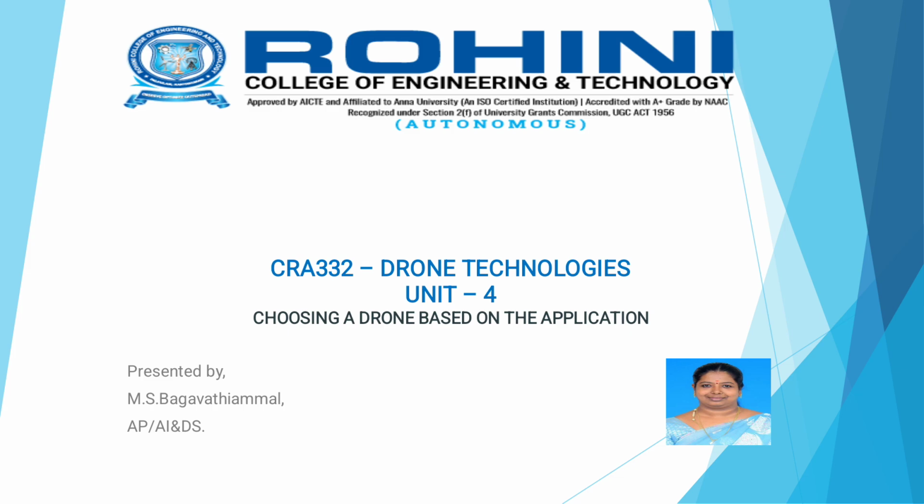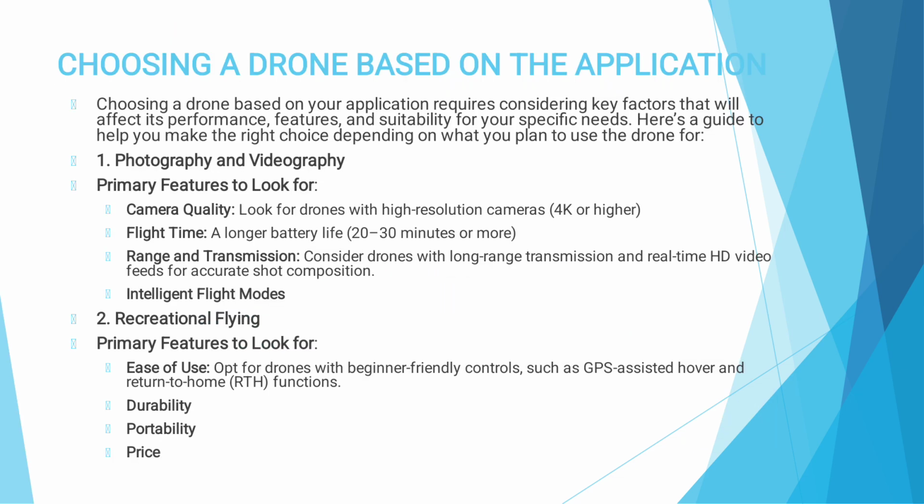The topic is choosing a drone based on the application. Choosing a drone based on your application requires considering key factors that will affect its performance, features, and suitability for your specific needs. Here's a guide to help you make the right choice depending on what you plan to use the drone for. Photography and videography, the primary features to look for: camera quality.